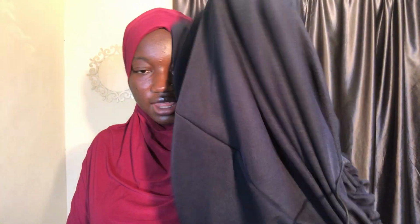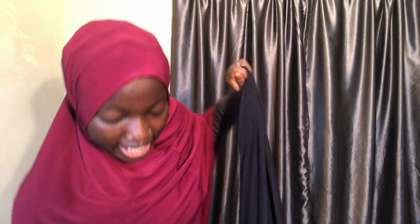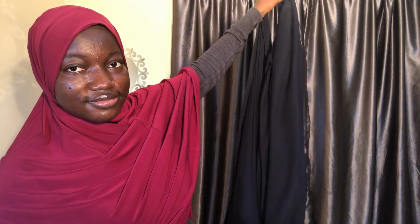So I'm going to try to wear them so you see how it looks. Or should I show you the other one, then I'll wear everything afterwards? So this is the two-piece. You can get this for 11k. Yes, the one with the skirt, because I think you can tell her you want a trouser, but I think it comes with a higher fee, maybe 13k or something, I'm not sure. But this one is 11k and it is really beautiful, really beautiful.